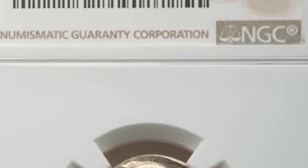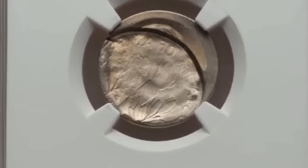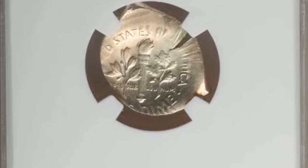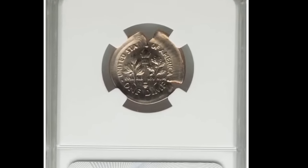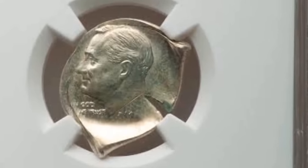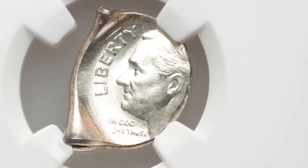The ends of the fold are clearly seen from the edge with a small teardrop void at each end. The planchet has split under stress about midway across the fold, slightly off-center. Roosevelt's full head is on the flan, as is the entirety of the reverse's central motif — sharply struck. Unfortunately the metal flow has rendered the date invisible, but it is clearly on a 90% silver planchet, dating it prior to 1965. It was sold for $2,820.